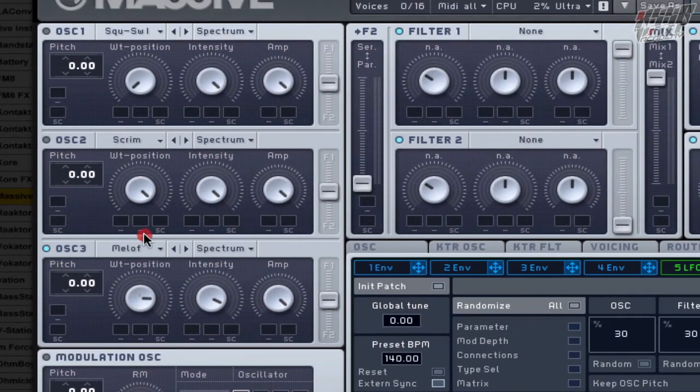Now let's listen to what we get if we turn on both OSC2 and OSC3 generators. Yes, pretty interesting sound indeed.